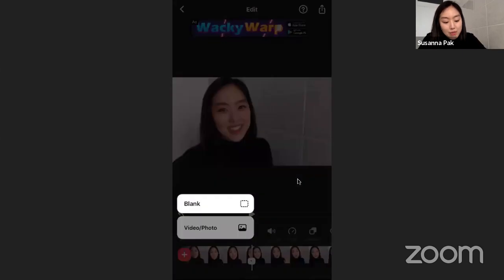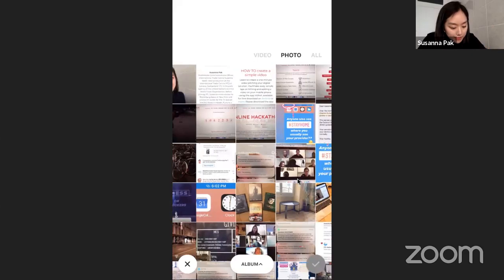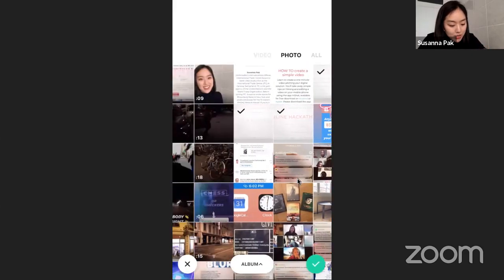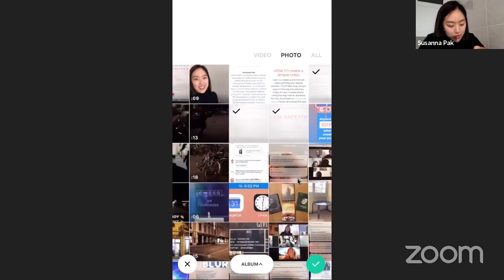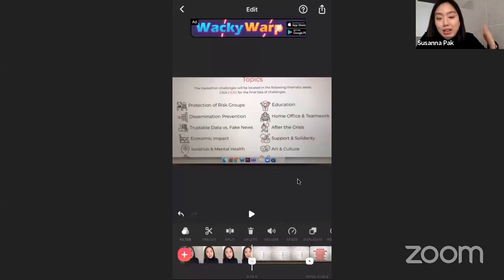You can add more footage to this timeline. I'm going to add photos, right? On top you can see video, photo, blah, blah, blah. I'm going to now add photos. In the same way you can add graphics. You can add hand-drawn images of your solution. You can do PowerPoint individual slides that you decided to do photos with instead of video. Whatever static image you have, you can use that.